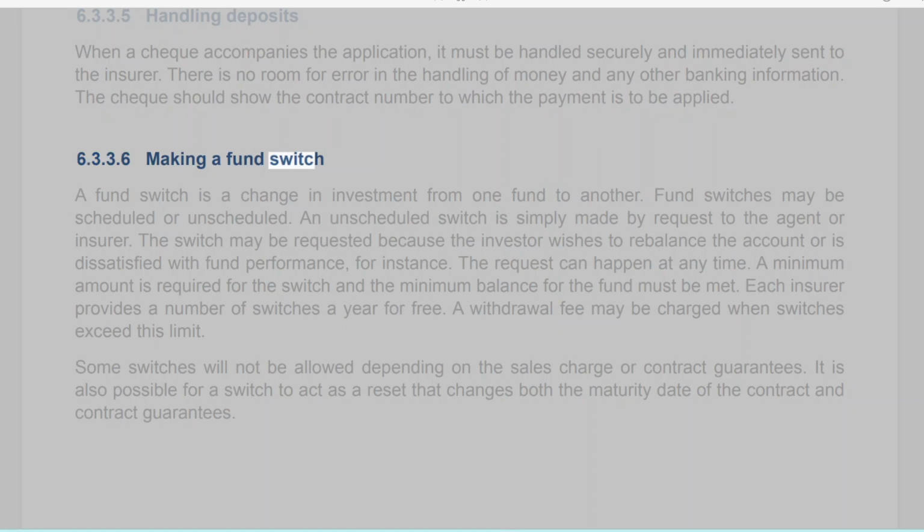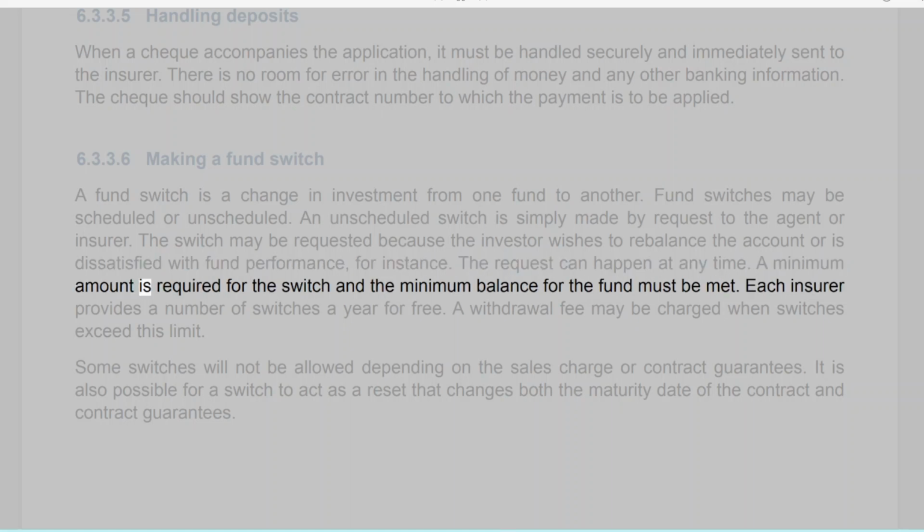6.3.3.6 Making a fund switch. A fund switch is a change in investment from one fund to another. Fund switches may be scheduled or unscheduled. An unscheduled switch is simply made by request to the agent or insurer. The switch may be requested because the investor wishes to rebalance the account or is dissatisfied with fund performance, for instance. The request can happen at any time.